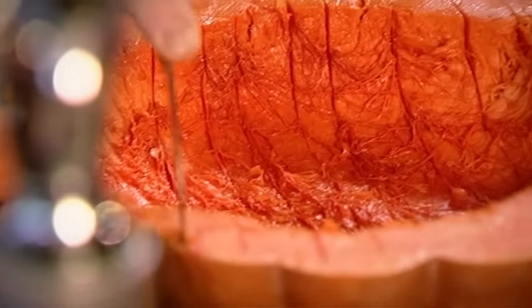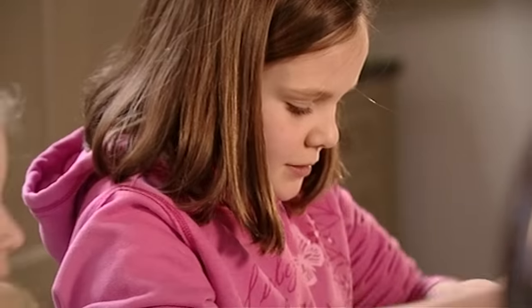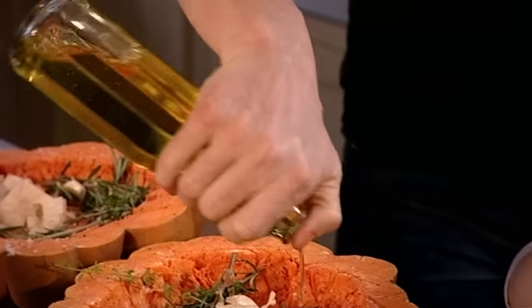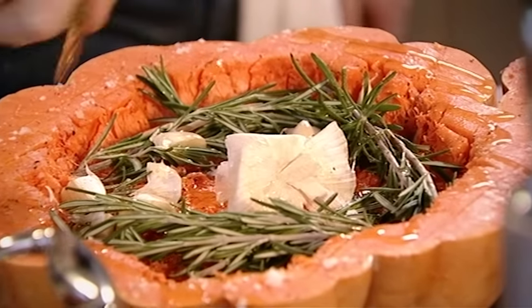Once the pumpkin seeds are out, score the flesh to help it roast and absorb flavour. Season and add a generous amount of rosemary. Take the garlic, rub around the outside so it perfumes the inside. Then add a large lug of olive oil. And as the garlic roasts with the rosemary, its sweet, almost buttery, nutty taste will mellow and flavour the pumpkin.